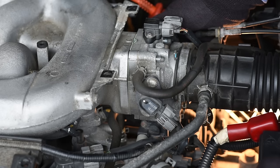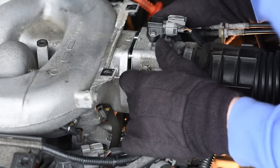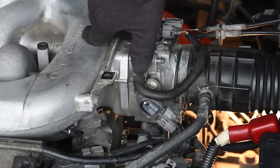Now the throttle body should come off. If it's not, you can tap it with a hammer just a bit on the top. You should be able to disconnect it. So now just leave it as is. You need to detach the manifold.